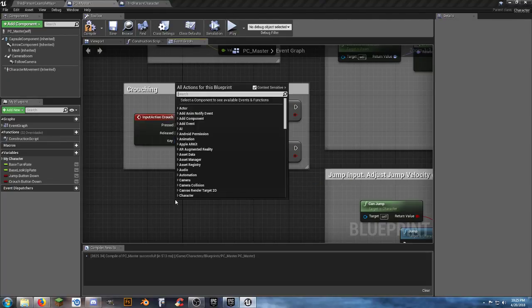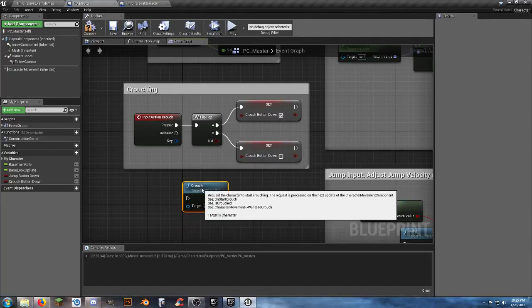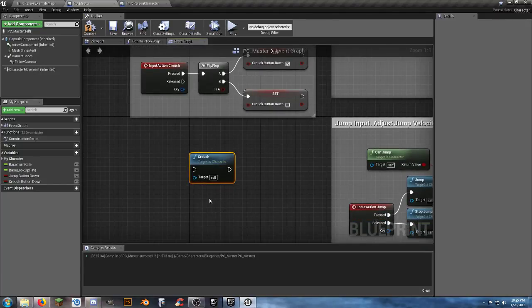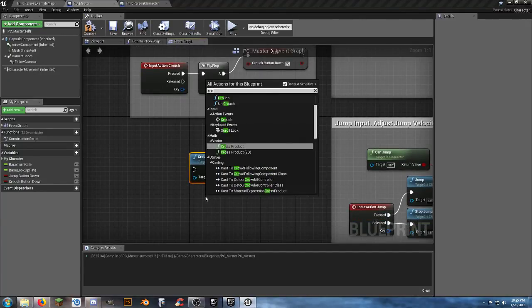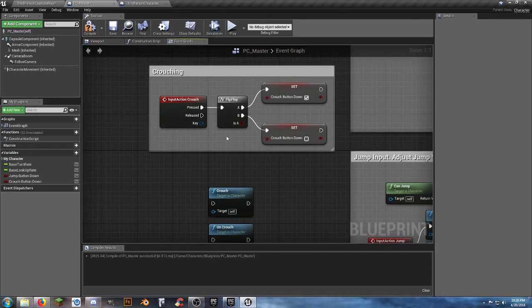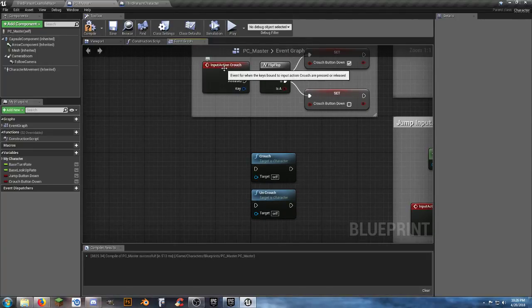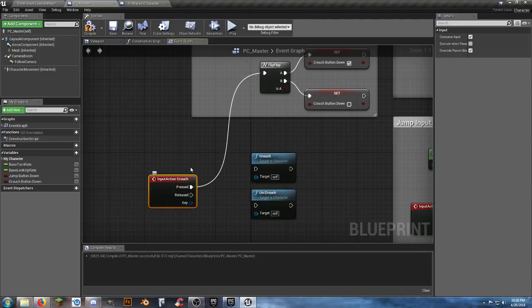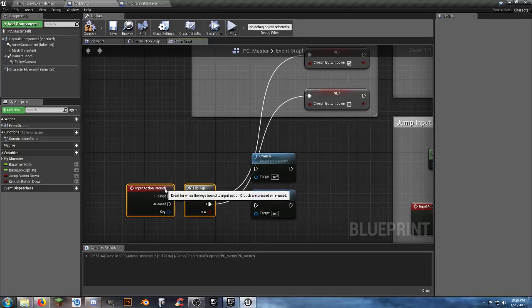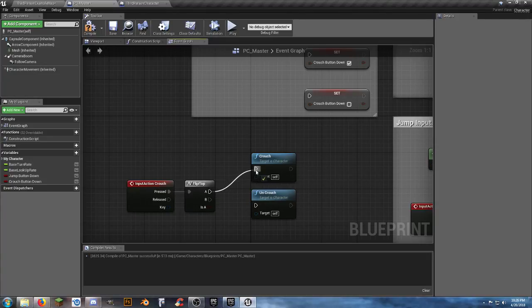Oh, I don't know what you're saying. Crouch and uncrouch. Target his character. And uncrouch. So technically then you're saying to ignore this and run that. Actually, oh yeah, I guess I could.